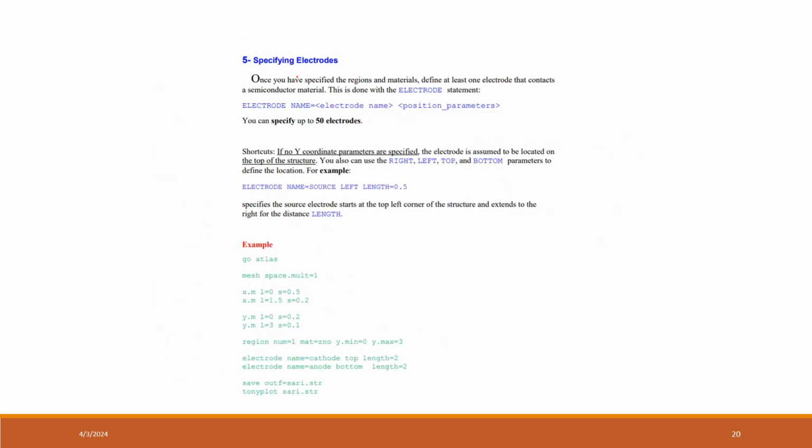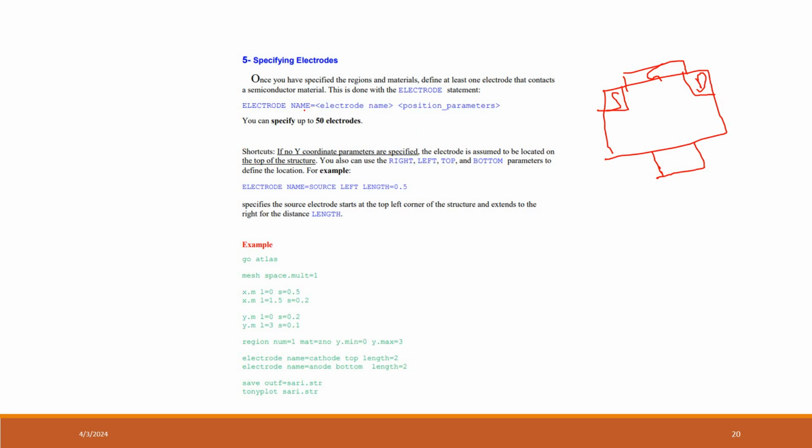Next, specifying electrodes. Suppose you have a MOS device. A MOS device has source, drain, gate, as well as body. So these are the electrodes; we have to define four electrodes.